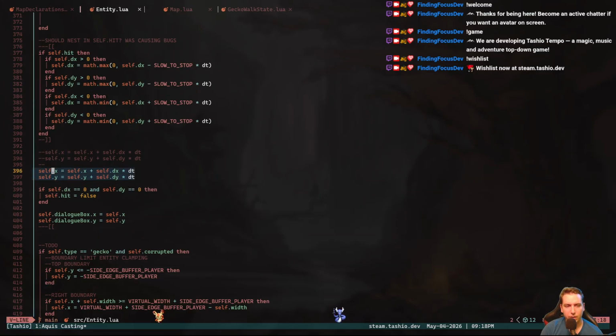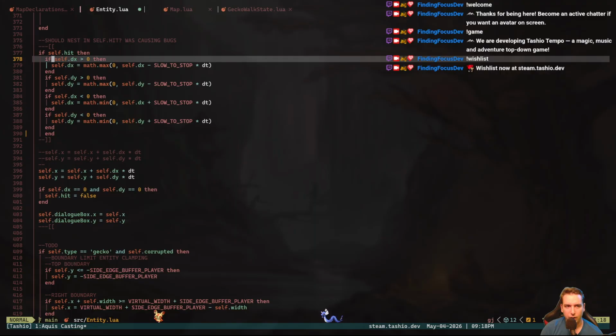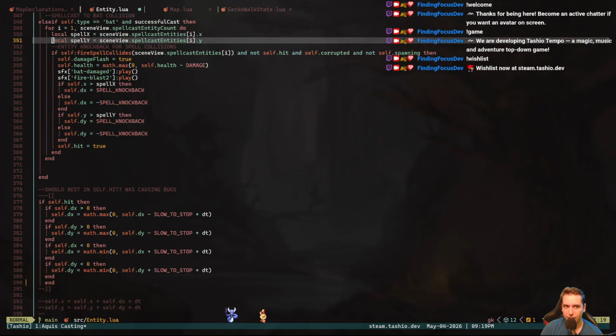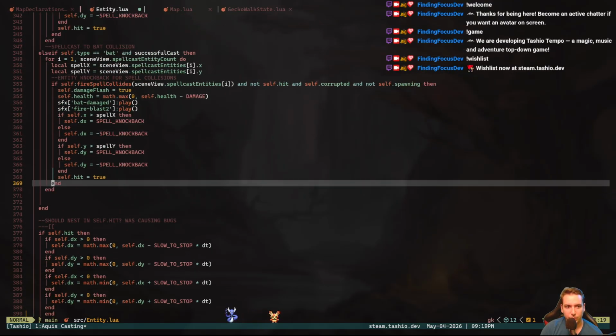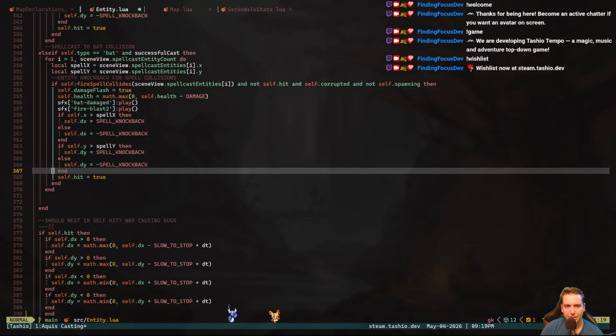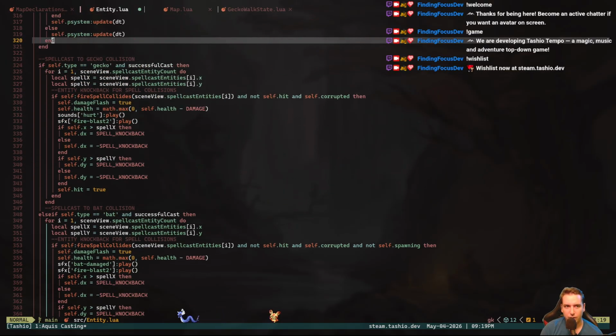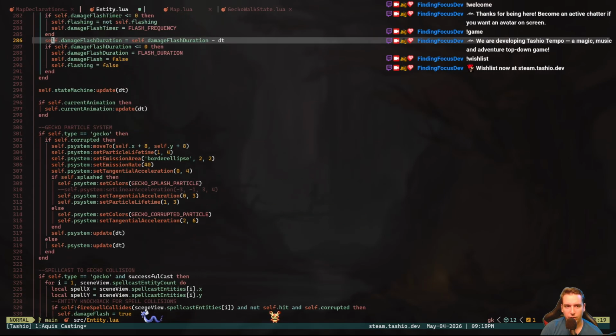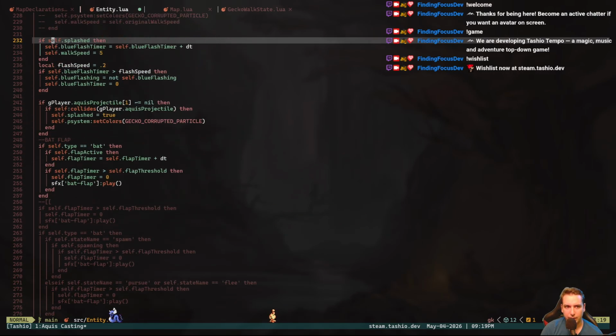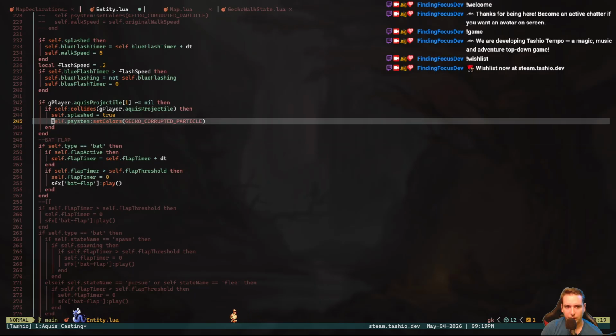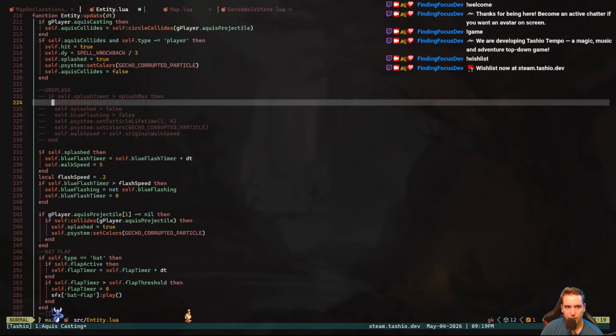Okay, so we update our velocity here, and this is where our velocity slows down to a stop. And that only occurs if we're hit, if the entity is .hit, which is whatever. We assign hit getting true, in this case, with a Flamma collision, which is fine. And then in aqueous, we also have a .hit gets true here for the aqueous projectile. Right? Yeah.